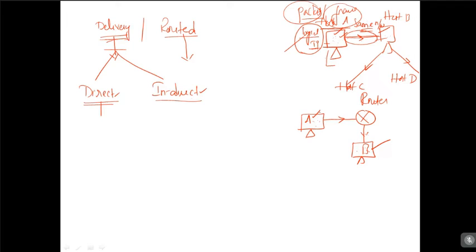And how it is going to be delivered, on what basis it is going to deliver. We are going to define only direct delivery and indirect delivery, but how that particular packet is going to be delivered, basically the delivery of the packet should be represented with the addresses, that is, logical and physical addresses. Already we discussed ARP, RARP protocols and all. Those protocols are going to be helpful to define all the addresses.